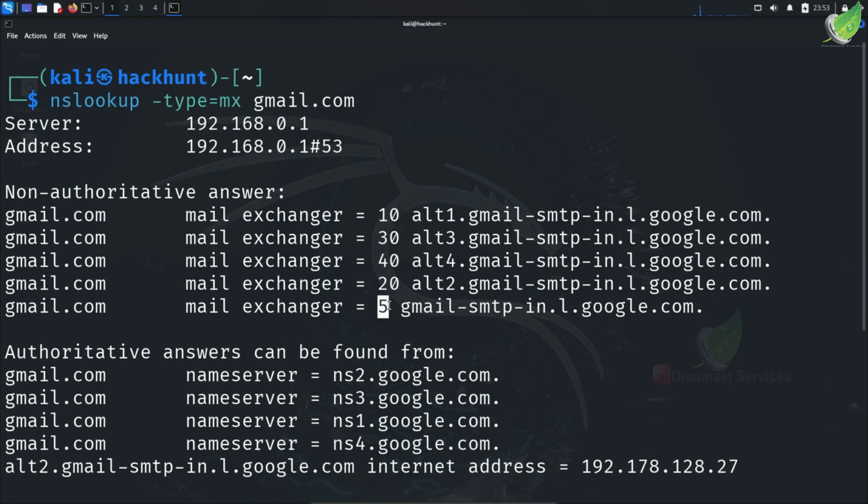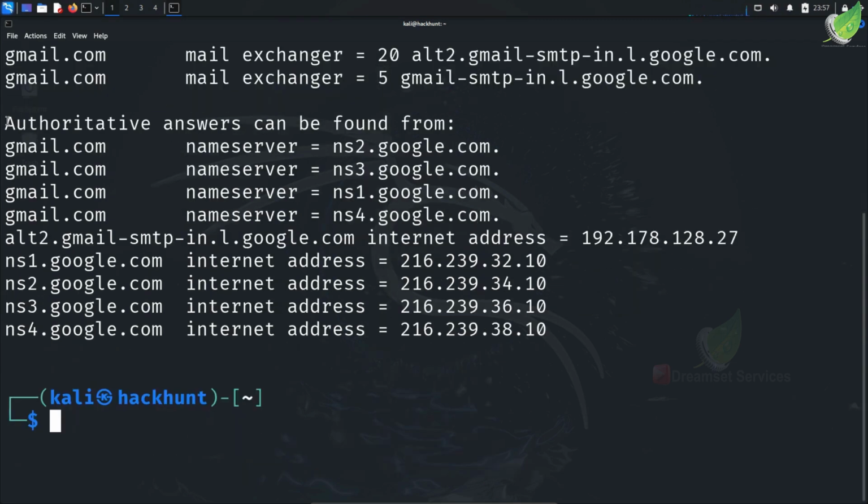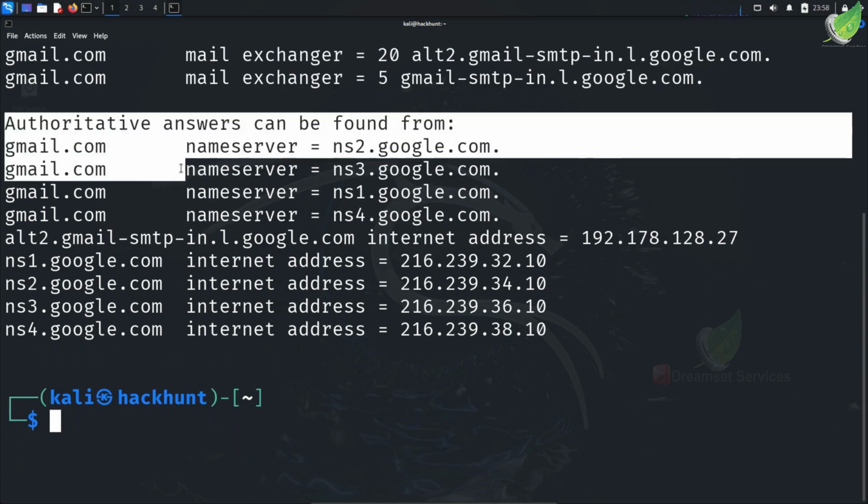Lower priority means that it is better. I also get information from the authoritative server.